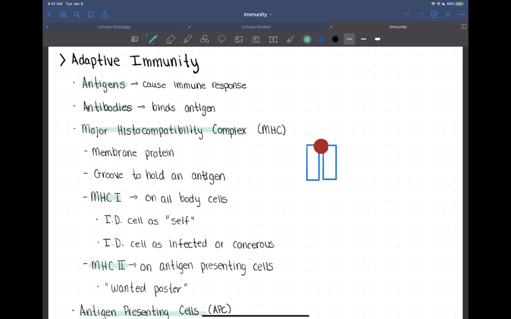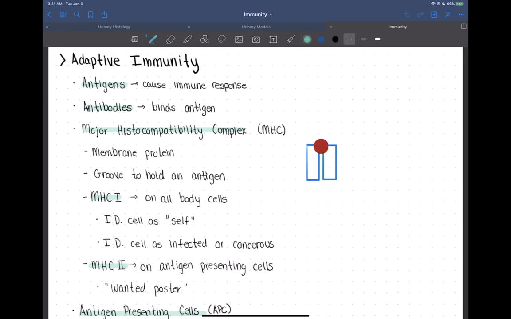Alright guys, this is the second video for the immune system. And so we're going to start off now talking about adaptive immunity. If you remember from the last video, we discussed adaptive immunity is specific. So it is going to be targeting specific diseases, bacteria, viruses, that sort of thing. And so each of these cells will be specifically tuned to target one particular disease, okay?